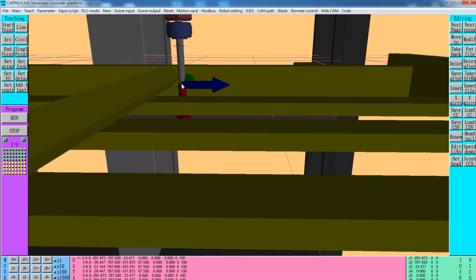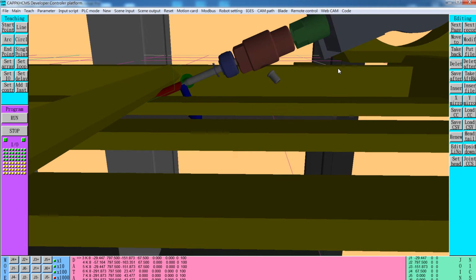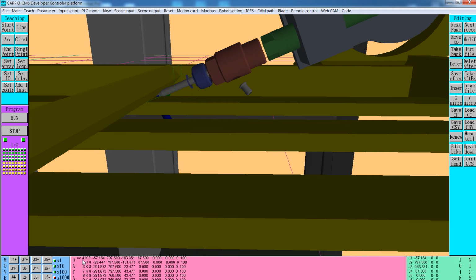You can see the position here, and line 3, and move to. You can see line 3 just turns the tool in an inclined direction, and line 4, and move to. Okay, line 4 is the welding position, so we know line 1 to line 3 is the leading, the rest three is the retract.